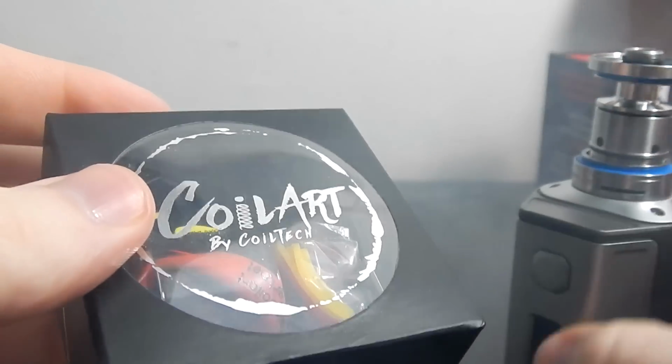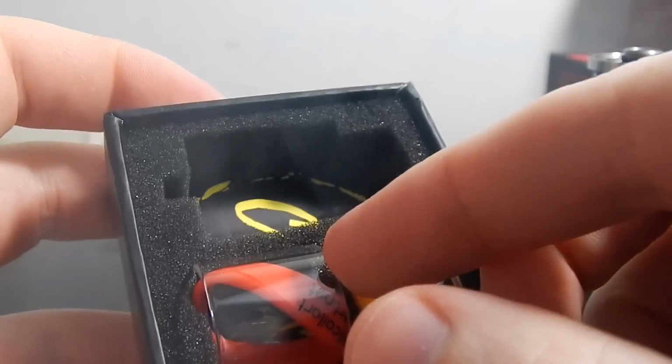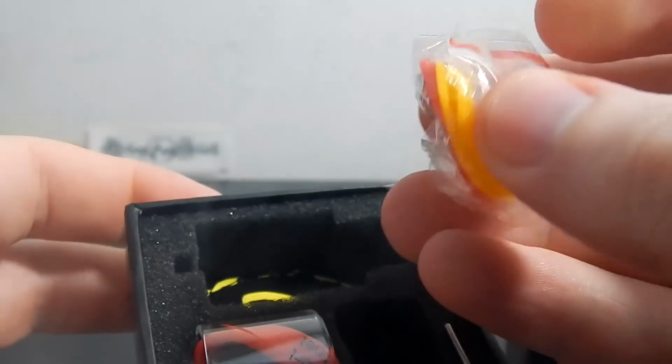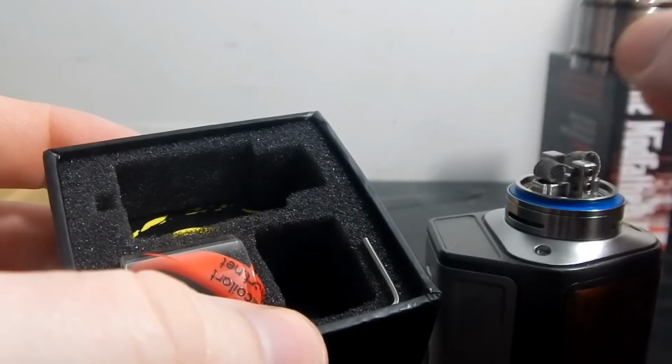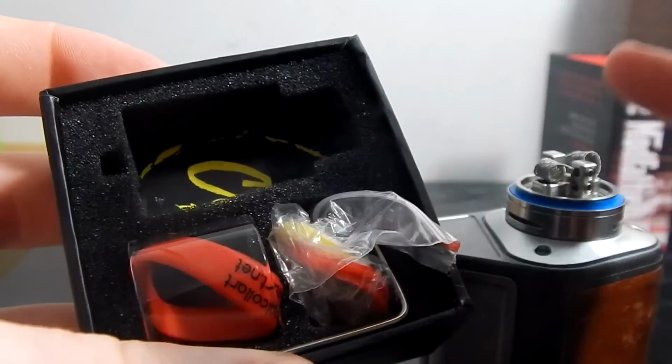So real quick, I'll go over what's in the package. It's just your typical kind of stuff: extra glass, there's a vape band, Allen key, and there's different colored O-rings for you to kind of customize the look. As you can see, I have the blue on here now. It comes with the clear pre-installed in there.